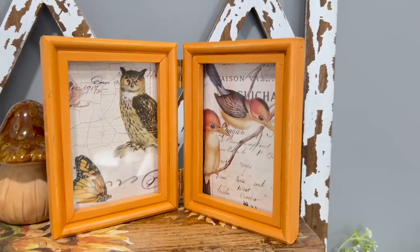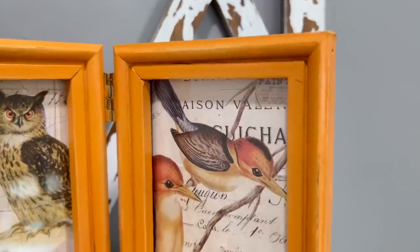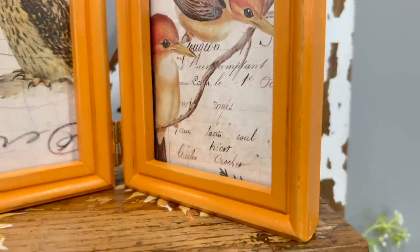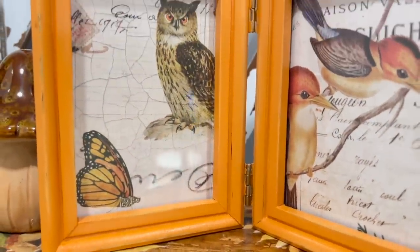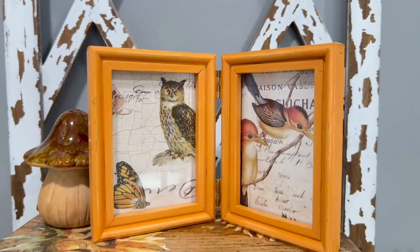I know you've probably seen this done before, but you know what? I had it in my stash. I loved it. You could even put stems. If you have a double-sided frame like this, you could put stems and turn these into pumpkins as well. But I truly love the simplicity, and I wanted the focus to be on these beautiful decoupage images and not the frame.